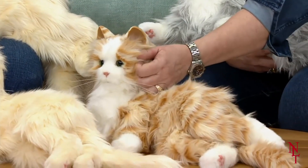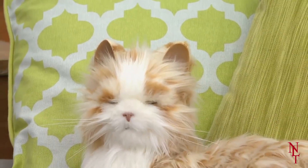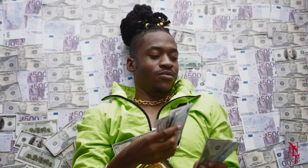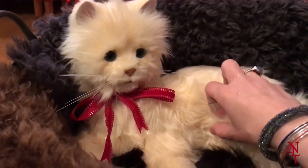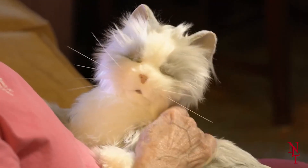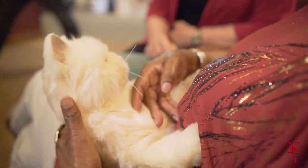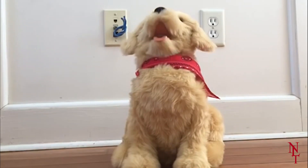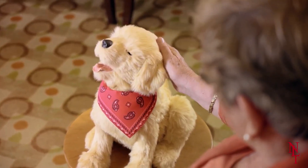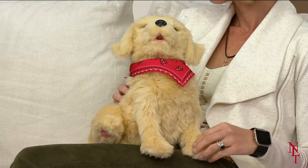They're built with realistic cat-like fur that makes petting them indistinguishable from the real thing. One of the best parts is the price — this companion cat will only cost you $124. Not bad for a gift that could give your loved ones the joy and comfort of owning a pet. Not a cat person? Don't worry. Joy4All has recently extended their product line with robotic dogs. These pups have built-in sensors that react to the sound of their owner's voice, allowing them to bond with their new pet. You even get to pick the color and breed of your robot, giving you the full pet-owning experience.